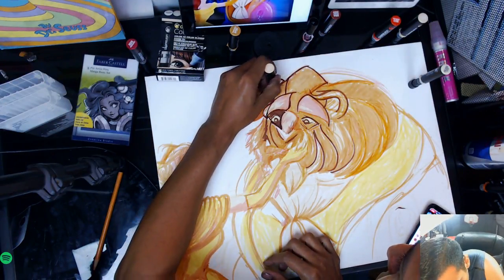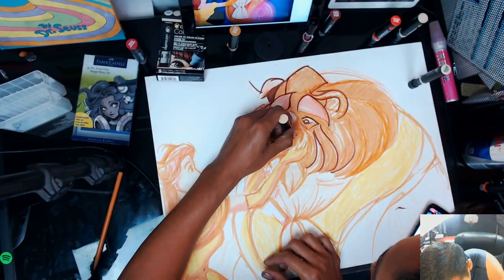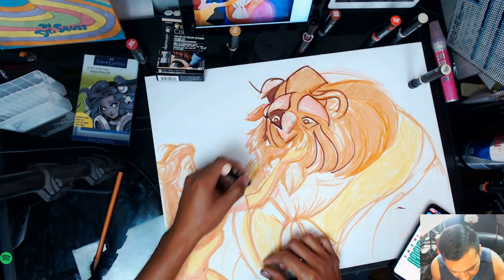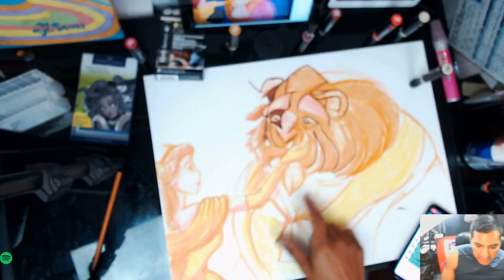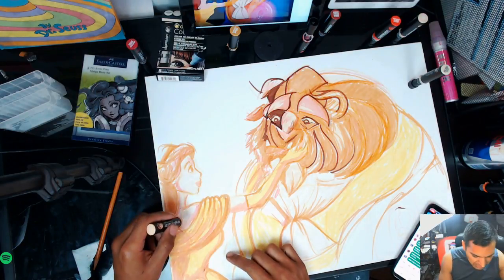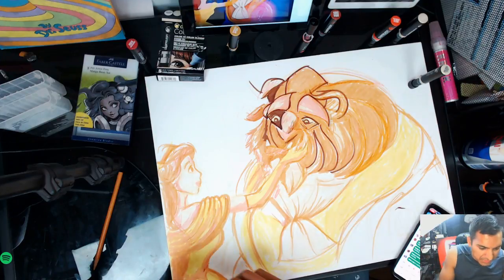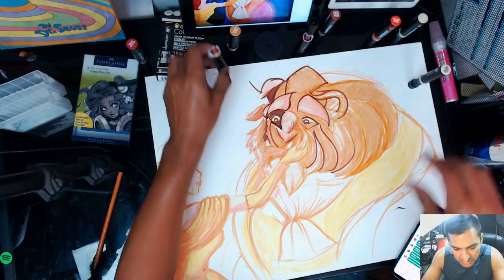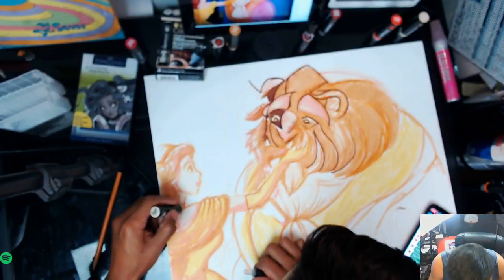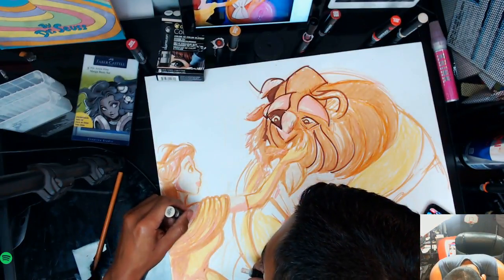This color's good. This is like a peach color. Put some peach in his nose, even though I know it's darker than that. Eyes are blue. I just don't like that peach on her. It looks too pinkish. I don't like it, so I'm going to leave it out. I don't want to overdo it on her too much. This is good.